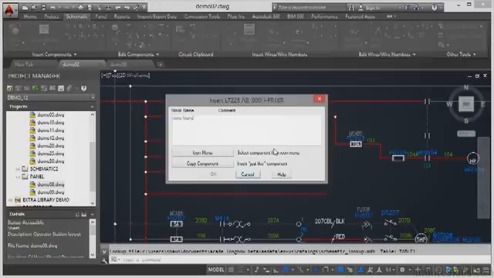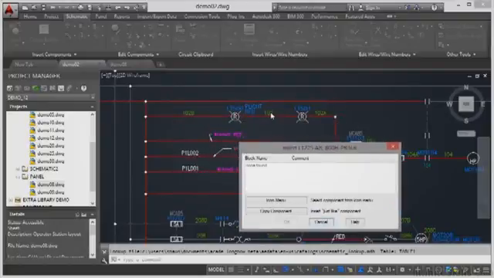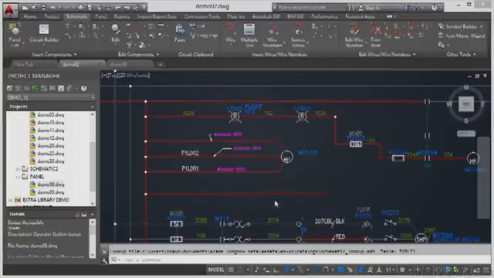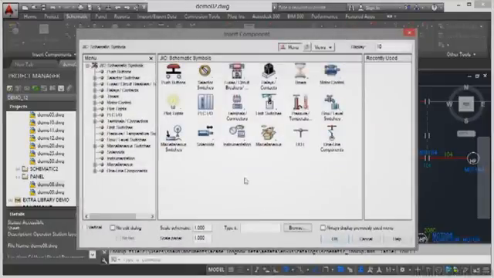So what I can do is I can select a component from the icon menu, or I can copy a light component. Now I could go to the icon menu and go and search through all the lights, but if I just move this dialog box down, we did install a pilot light, didn't we? That might be the same sort of symbol that we want, but it might not be. It's up to you which route you take. You can copy a component from your existing drawing by using that light there, or I can go to the icon menu.